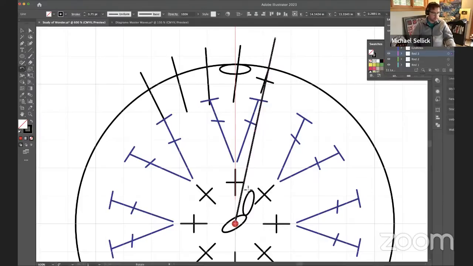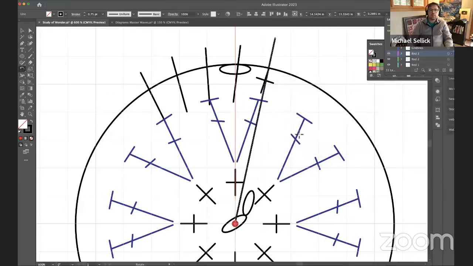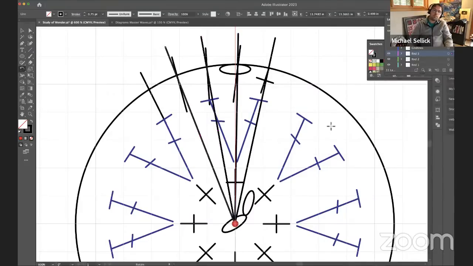And rotate. I just want to check out the rotation on this. So there's 32 spots divided by 32. So I can tell immediately that this is not in the center point.